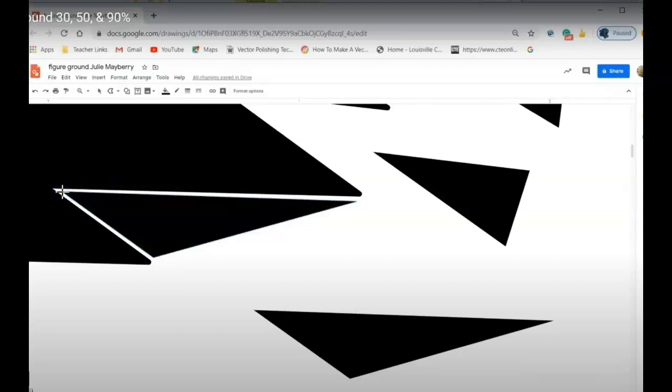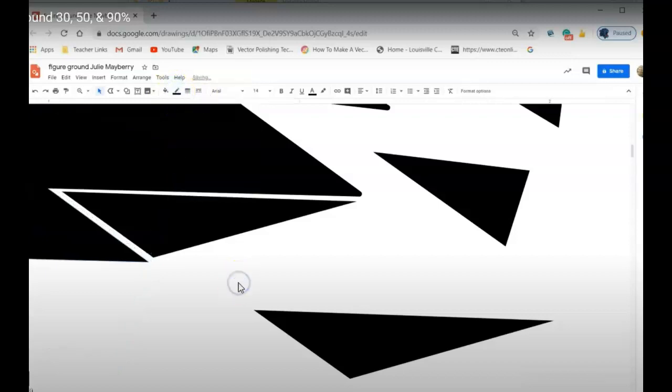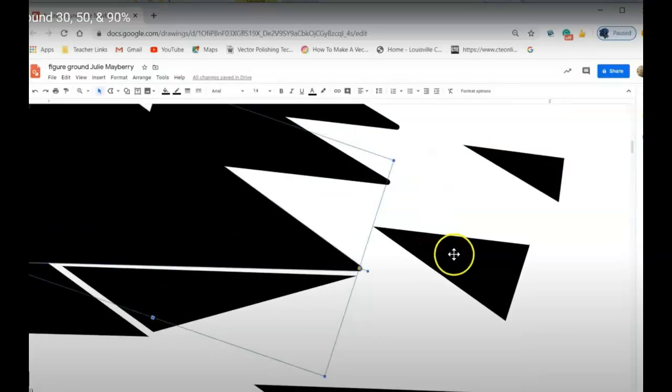Now what I want you to notice the difference of, the triangle right here has a bit of a rounded edge and this one doesn't. How you do that, you take your stroke away from it. So this one has a stroke. If I take that off, I put transparent, then it makes it nice and sharp. So it just depends on how you want it to look, how tight you want it to be.